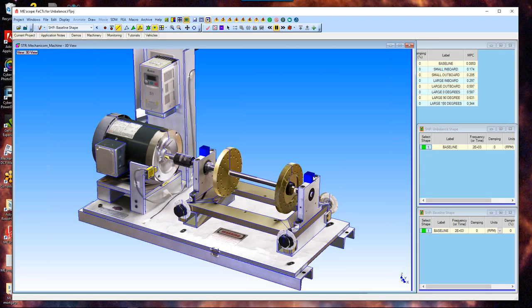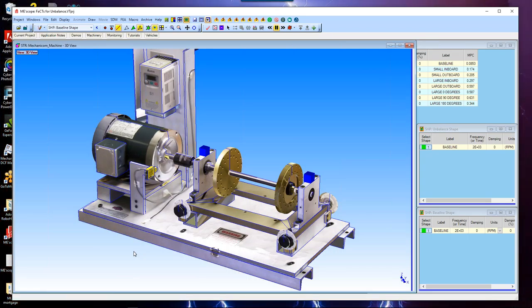So this is a demonstration of some new capabilities that we've added to MEscope, and I'm going to go through the details with you here in the next hour. Hopefully we're going to look at all this data and we'll look at it at various orders, various running speeds of the machine. Well, we'll run the machine at 2,000, we'll look at the ODS data at 2,000, at 4,000, and at 6,000. So the running speed, first order, plus the second and third order data.